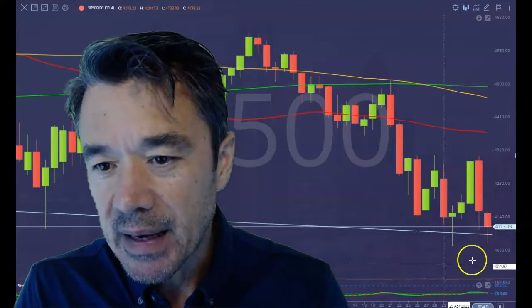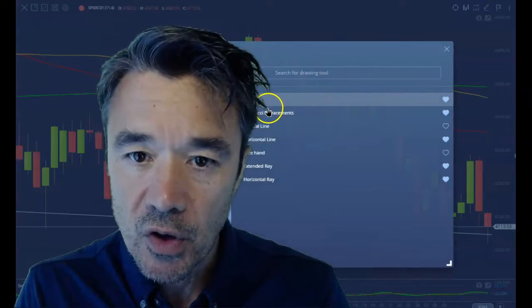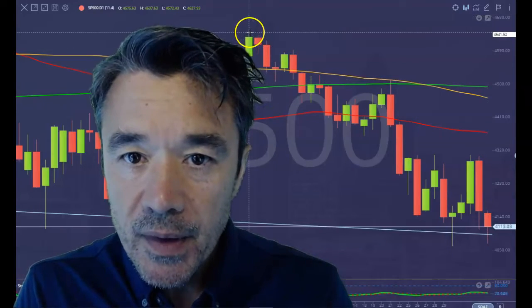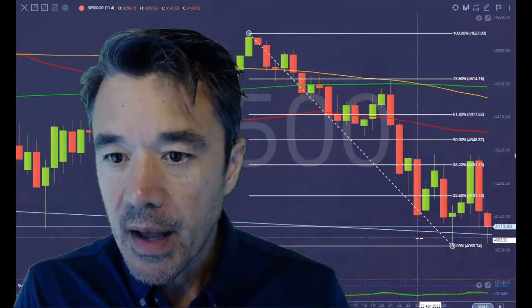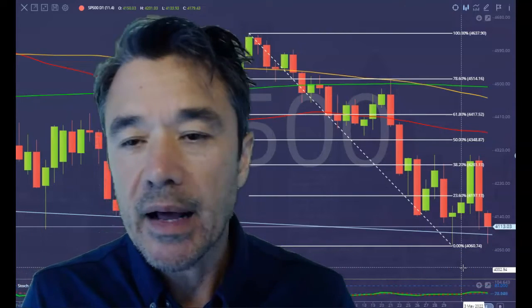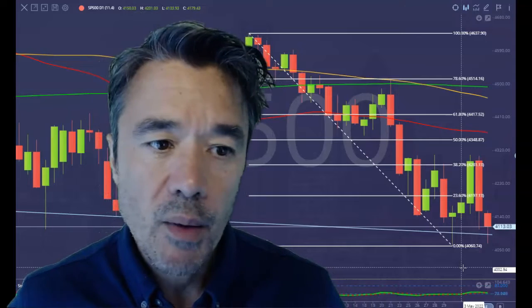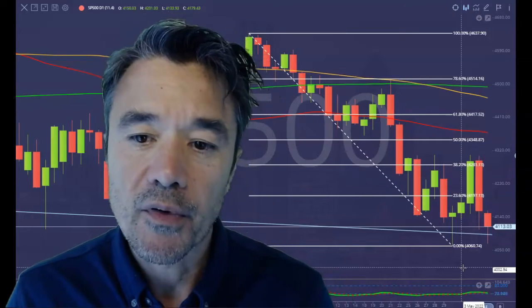And look, this could actually be a little double bottom pattern here. It's not like me to get bullish on stock markets at the moment, but I am seeing an indication that we could see a recovery. Anyway, you've got the analysis, you've got all the levels in the analysis. Same with the Dow Jones. We've hit a really good support level, bang on it actually, 32,400, 32,300, bounced off it. So there is scope for a recovery.